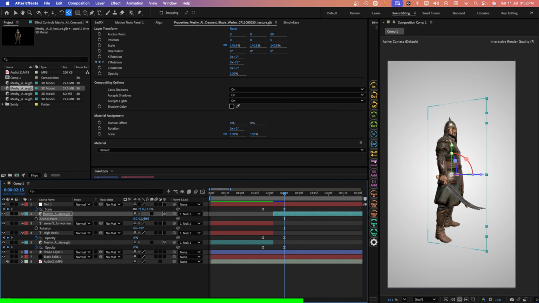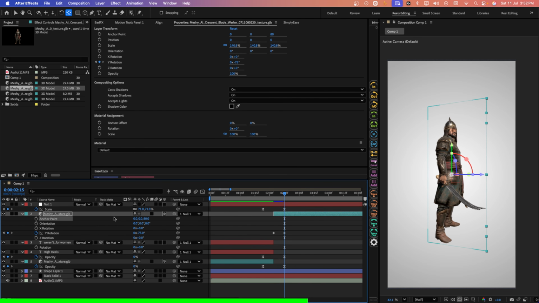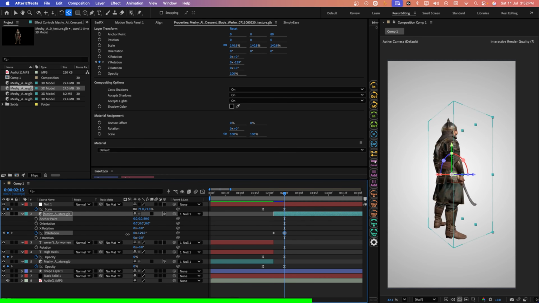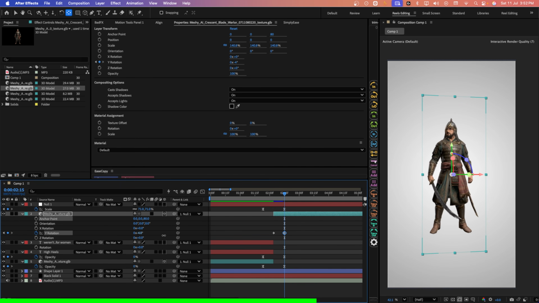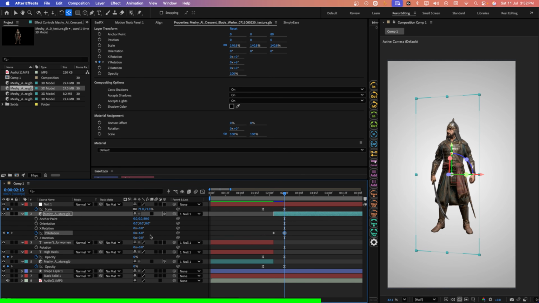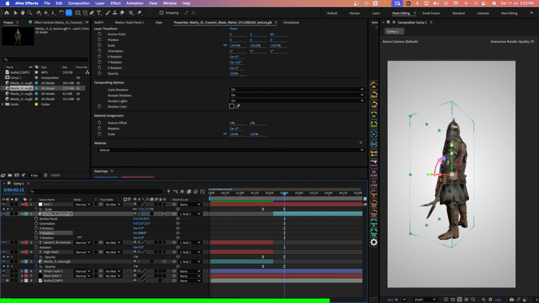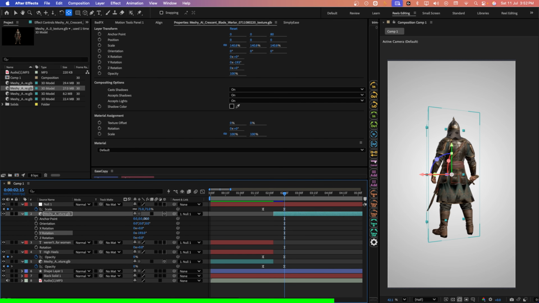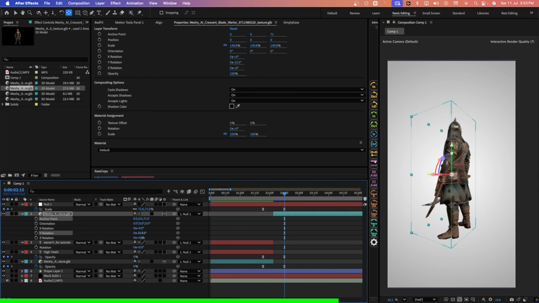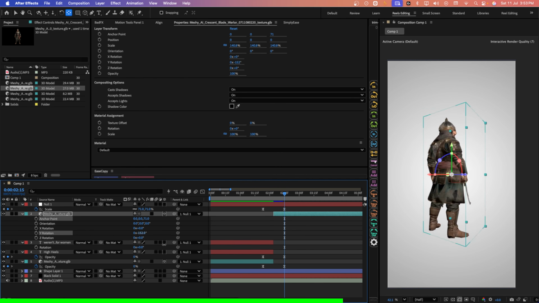See. Let's keep it around 80. And we'll press R. Now let's check. No, this is still a little weird. I'll do one thing. I'll just remove these keyframes. Let me see this. No. We'll need to just play around with this a bit. Around 70. Yeah, 70 is fine.